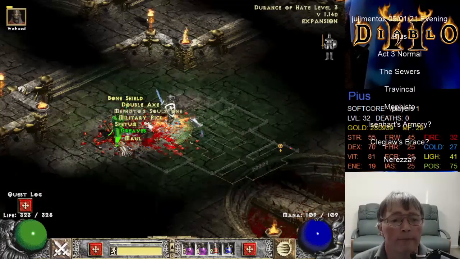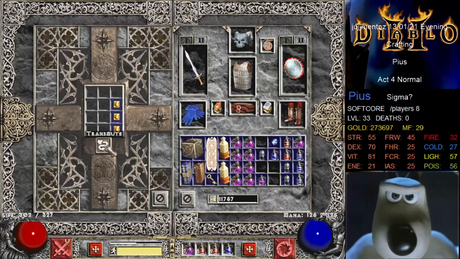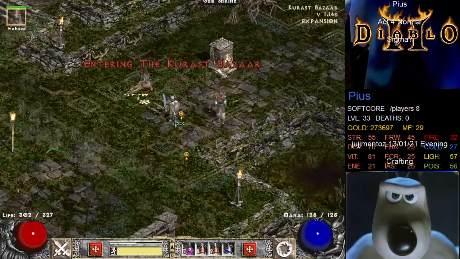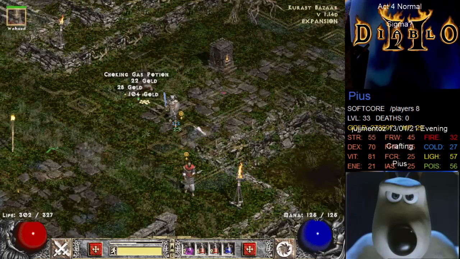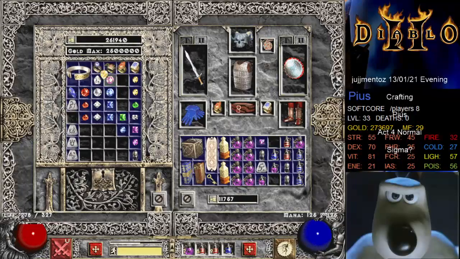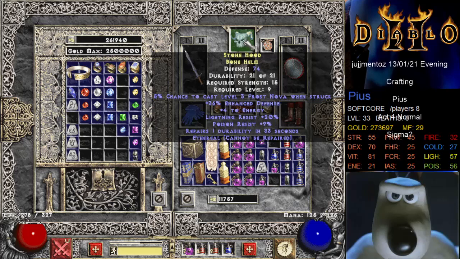Ooh, done. We're going to create a magic find helm here. We're going to upgrade that and then we're going to put it in that helm. Oh, that's where I get caught, is doing that. Right, that's the only gem there. Right, and we will do that. So there's a 42 magic find helm.